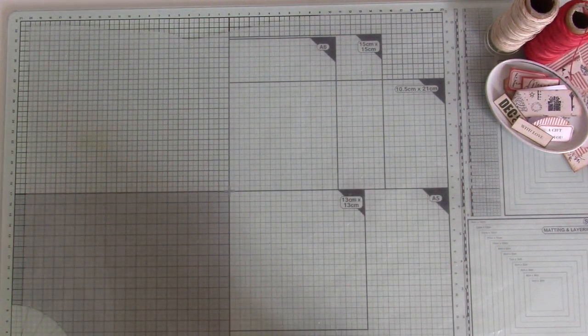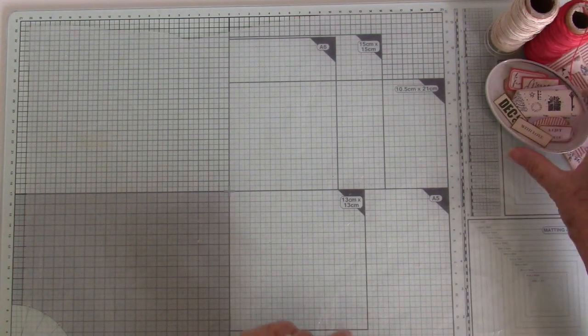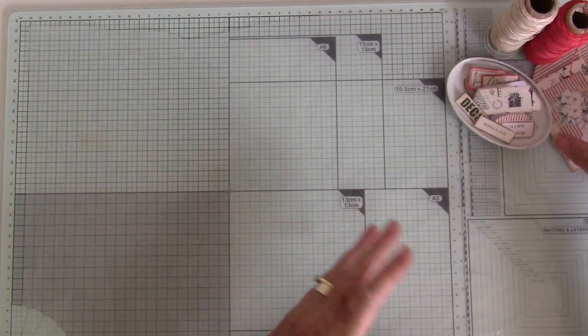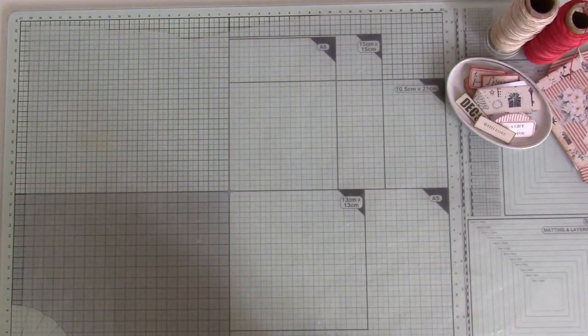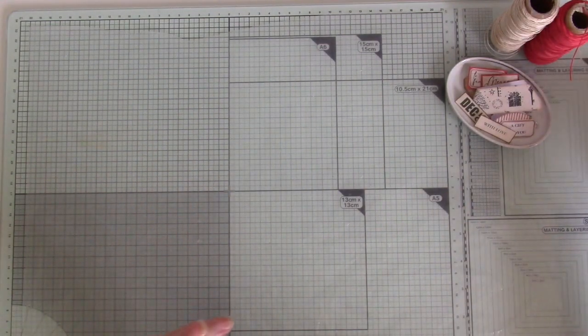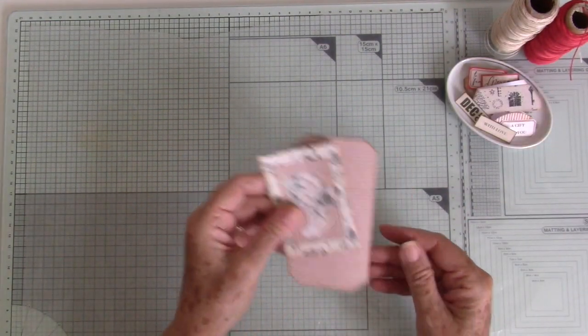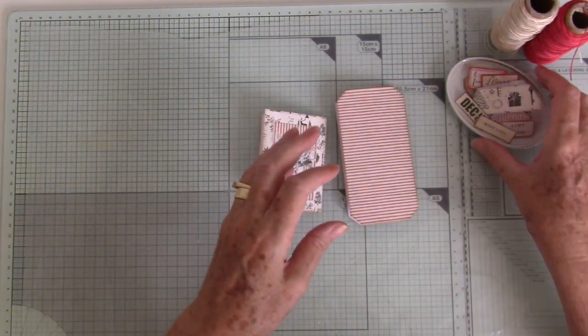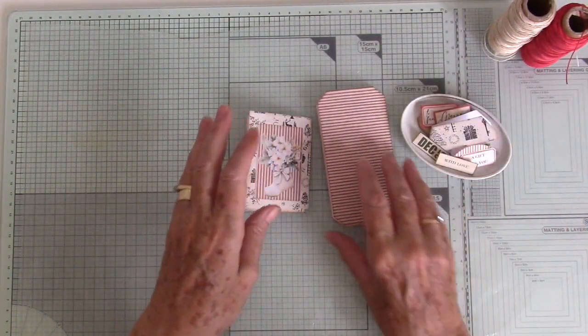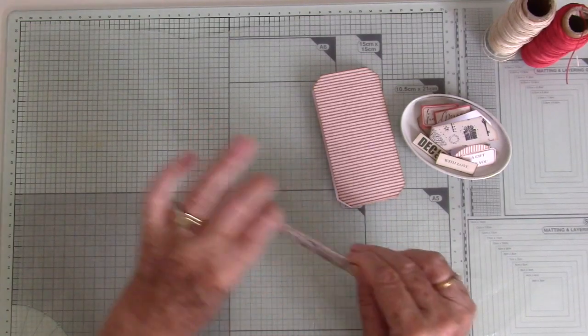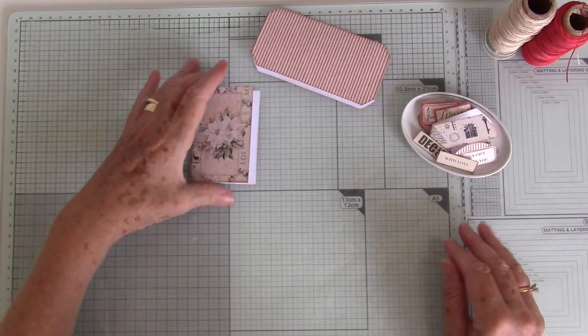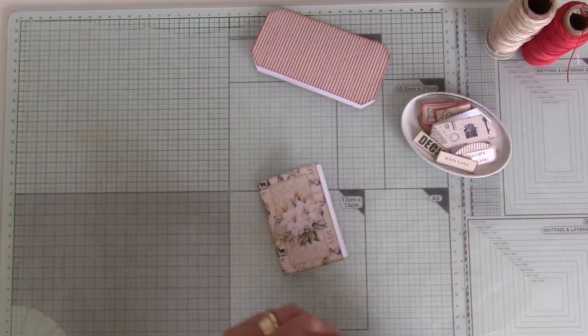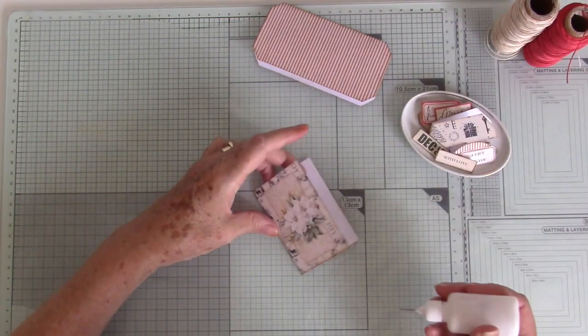But I was making it up. So I thought I'd turn the video on. This is part of my catching up between the challenge and housework and all the rest of it. This was just something I wanted to do quickly. So I've cut out all the pieces, folded and inked everything that I need to ink. So we'll just go ahead and make it up. And as I say, it's pretty straightforward.